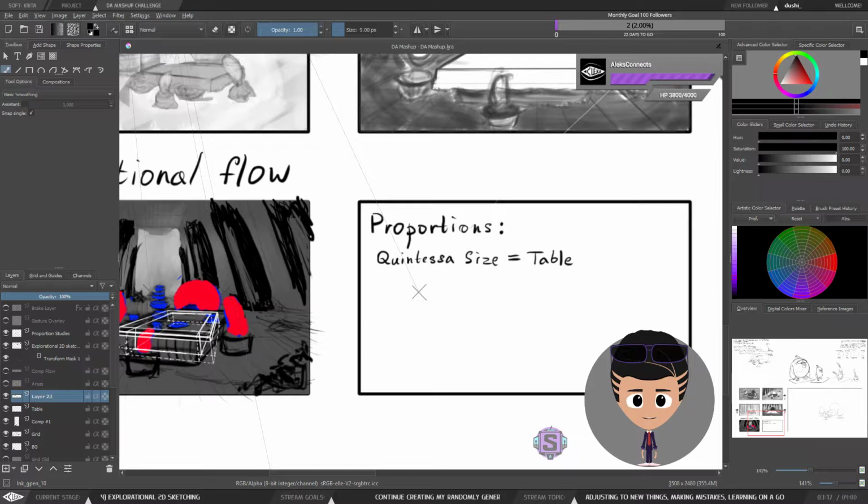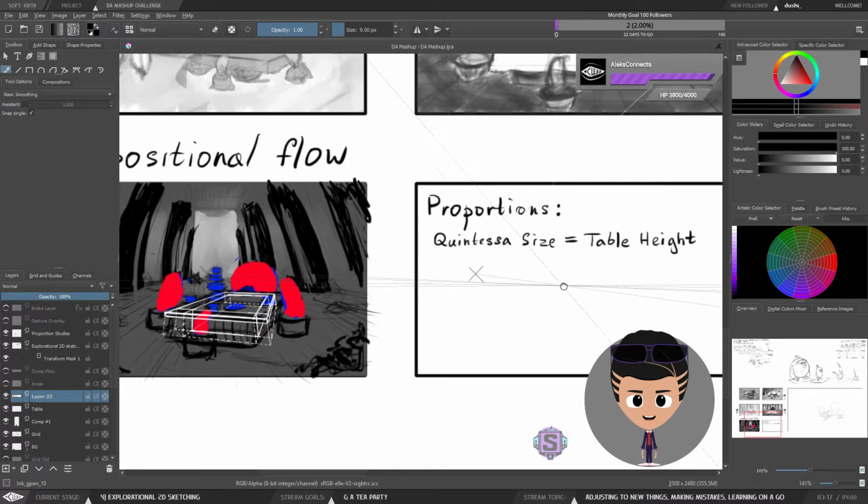I forgot. Something like this. Yep. So Quintessa size equals table height.